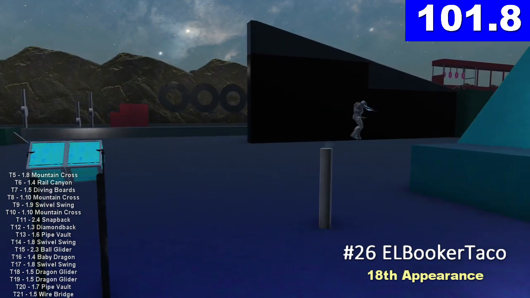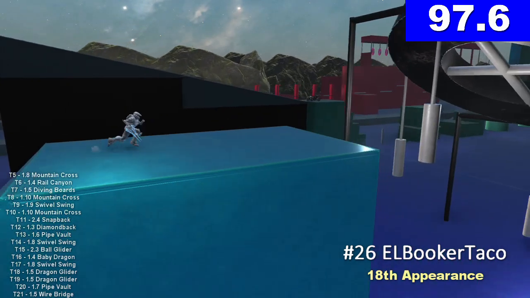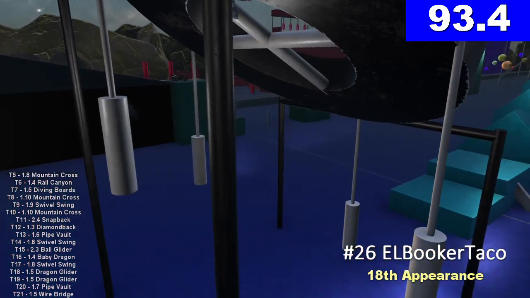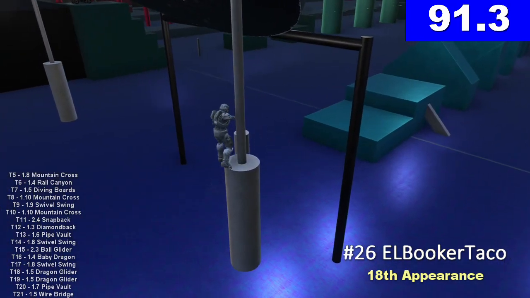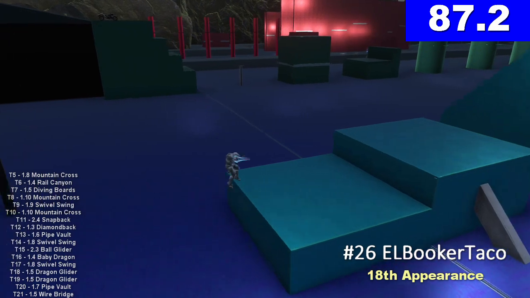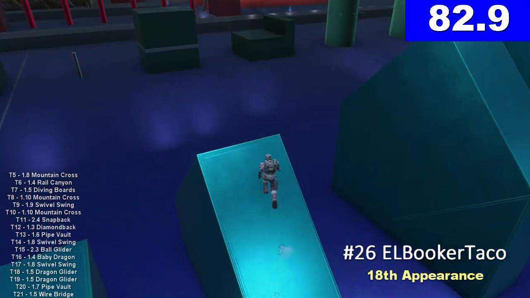Booker failed the wire bridge last time. He's had a few good runs where he just has not been able to put it all together and get to the finish line. Only 2 clears to show for himself, but he's really a more talented jumper, I think, than what his results show. Booker going for the dismount on the circle hammer, and he's across, and now on to the Diamondback.